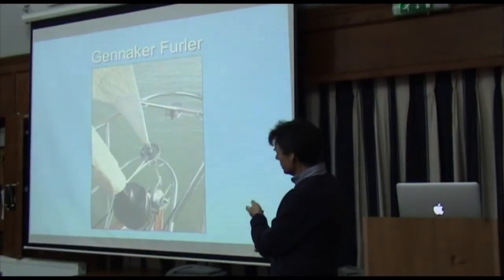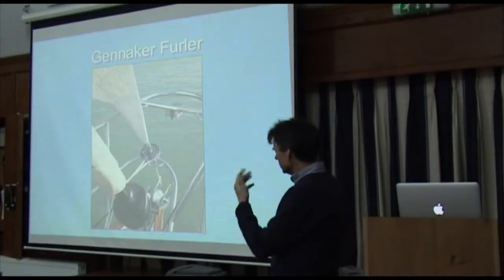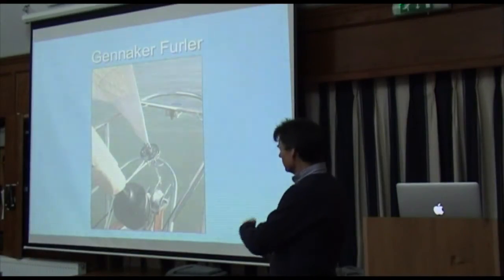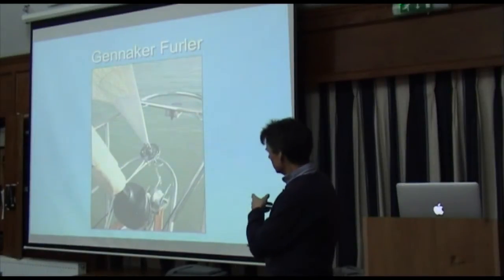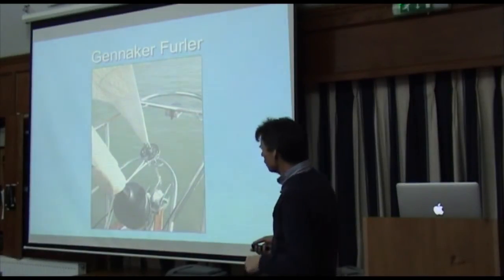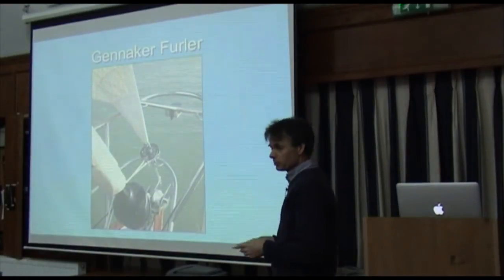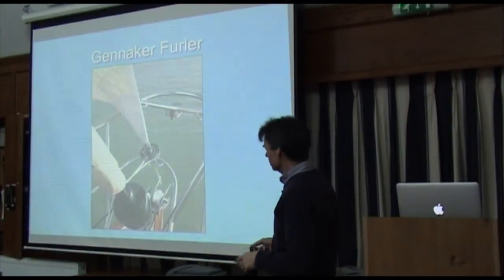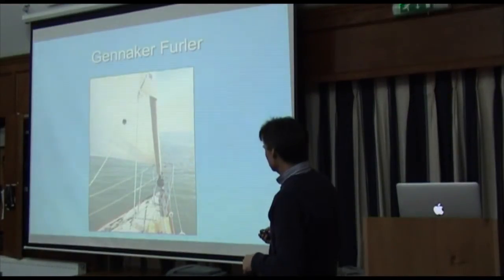And the other thing about this system here, if you knew you were cracking off onto a broad reach somewhere to get around some headland, you could actually go and set this up beforehand, put the drum on there, hoist it up tight, leave it there, rolled up, until you wanted to use it. So this is the Facnor system. The two that are most common nowadays are the Facnor or the Carver. Both French, both very similar price. Carver is pretty easy to get hold of now, but both very good systems. That's it, roll it there.